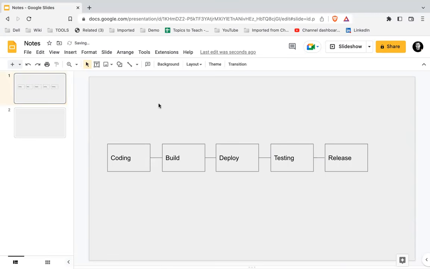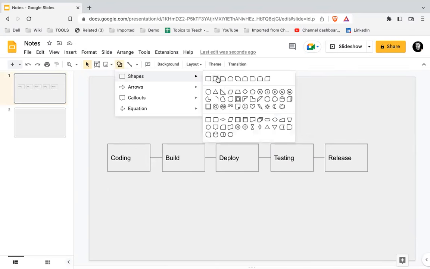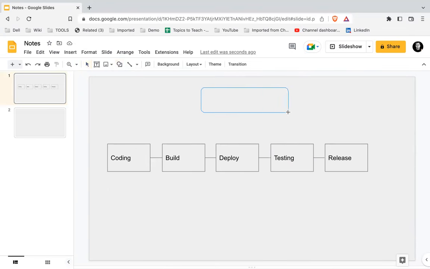Now, let's say we are putting our code on a GitHub repository, where we have our code base and where we do all the commits and pushes of the code.